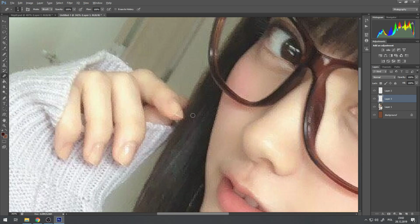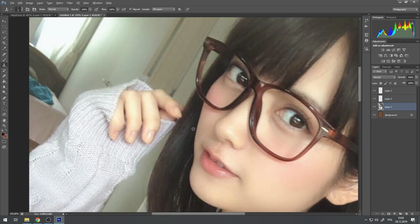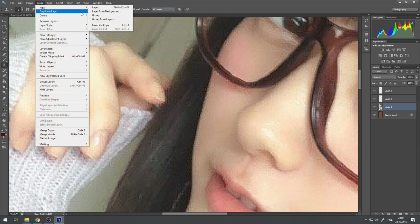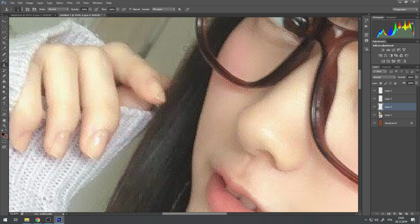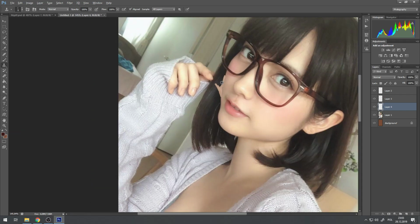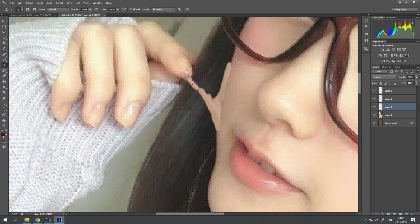Okay, now let's start with the Gucci part, I guess. Let's take our clone stamp tool, set it to sample all layers, and make a new transparent layer. Then you can choose something close to the edge of her skin and paint in a way so that we get her skin stretched out. Don't really care about the difference in colors, it's not as important, at least for now. Just don't take black or whatever, just take the part that is closest to where we are working right now.